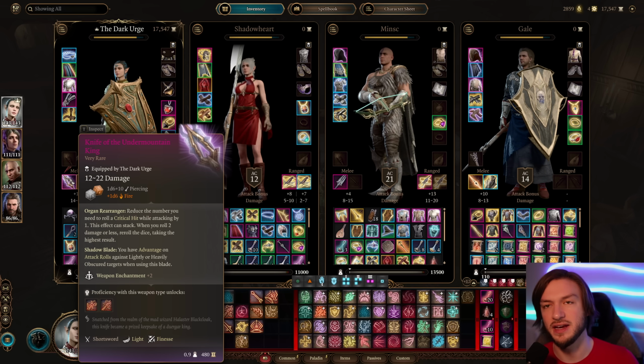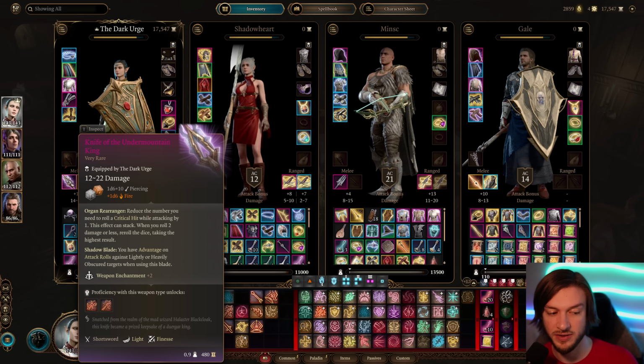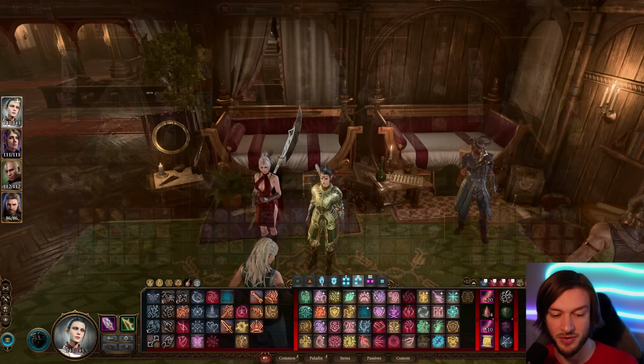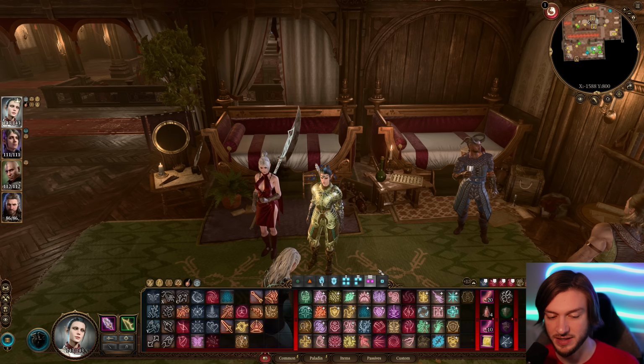This is a pretty easy one to get. Increase your critical hit chance, and you get the Shadow Blade ability. You get advantage on attack rolls against lightly or heavily obscured targets while using this blade. Now, what's cool about that is we can actually use our Shadow Blade spell here.